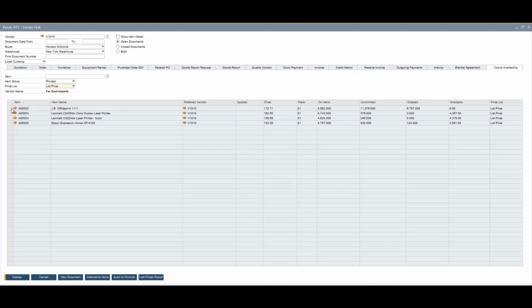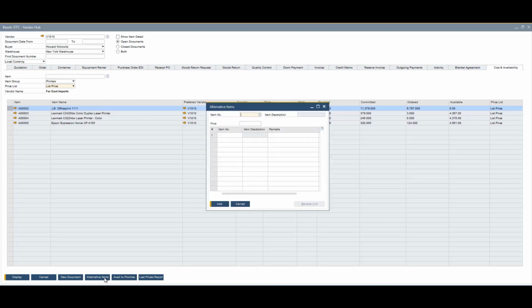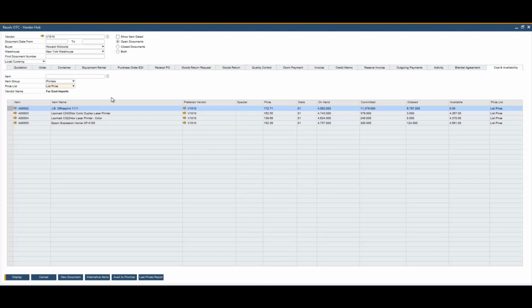And then similarly, if I have a situation where maybe I can't get a good price from the vendor this particular time, again, you can of course drill in and have more than one vendor, but I can also take a look at the alternative items, and just like we had on the customer side, be able to see, okay, maybe I can substitute an item and get a better price for that, and really be able to make sure that I'm working my relationships and getting the best price and best cost for my company. So, again, as we take a look at the vendor hub, the concept here is very similar to the customer hub, giving you a CRM-like relationship.